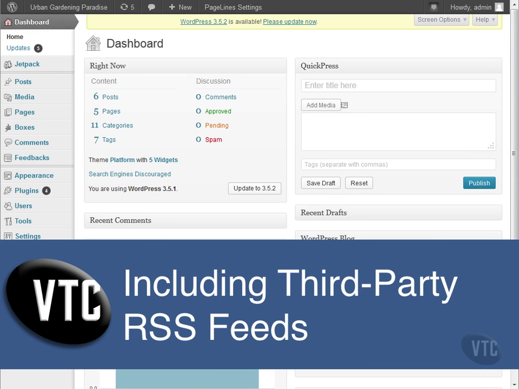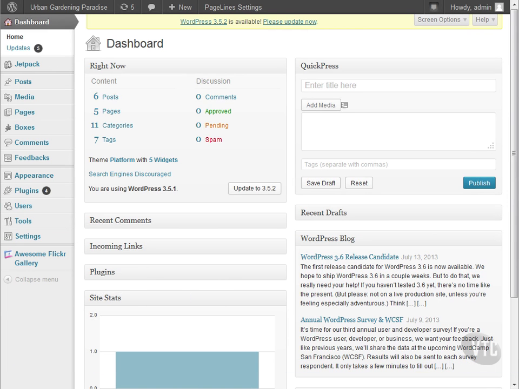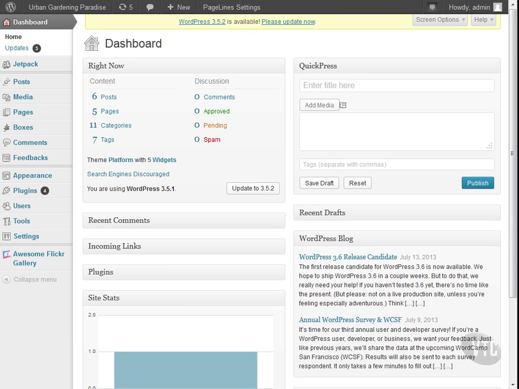Using an RSS aggregator to import feeds from other sites into your own is an efficient way of keeping fresh content on your site, which is imperative to keeping readers interested. There are some questions as to the etiquette of using RSS aggregators to include another site's content into your own. Some might say that it's stealing content, and thus stealing potential readers.